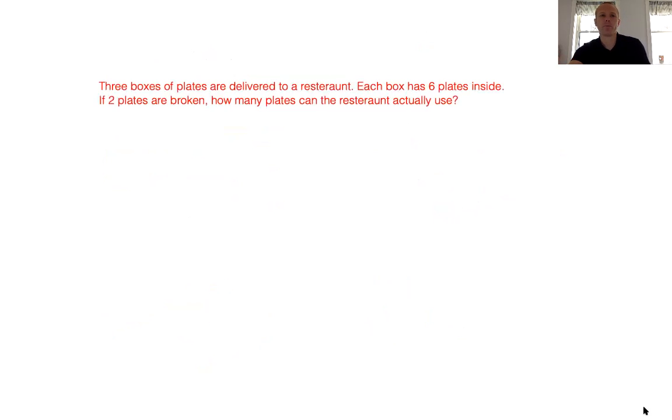Let's do one more. This says 3 boxes of plates are delivered to a restaurant. Each box has 6 plates inside. If 2 plates are broken, how many plates can the restaurant actually use? So let's do this. Multiplication. So we have, I'll do a number bond this time. We haven't done one of those yet today. So I don't know my total yet. This is a multiplication thing.